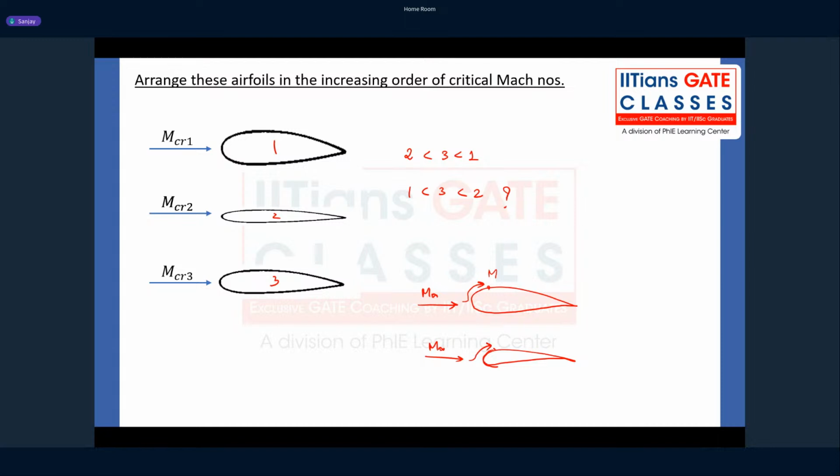Yes, good. Kanishka, you are right. Akash, you are right. So the highest critical Mach number is going to be for the thickest aerofoil. Sorry, the lowest critical Mach number is going to be for the thickest aerofoil, because the acceleration is going to be sudden, and the highest is going to be for the thinnest. So the answer is 1, 3, and 2, right? The thinnest will have the highest critical Mach number. This has been a popular GATE question. Okay, so let's go to the next one.